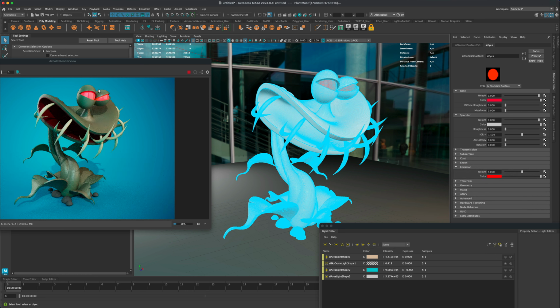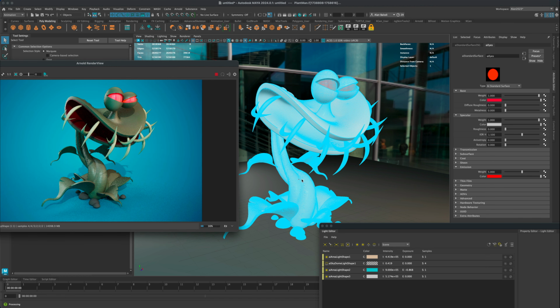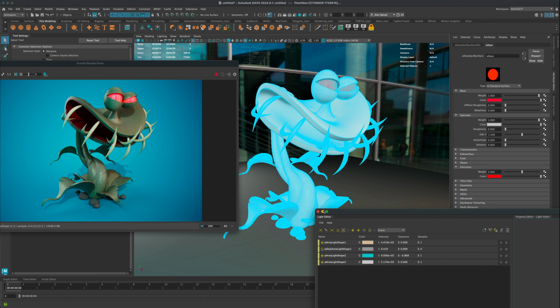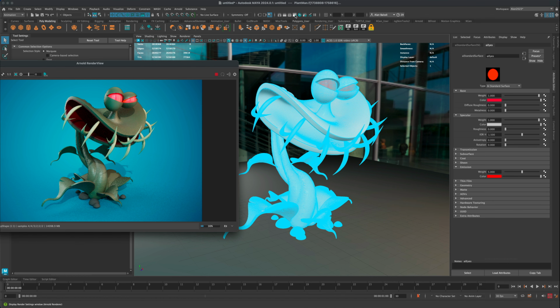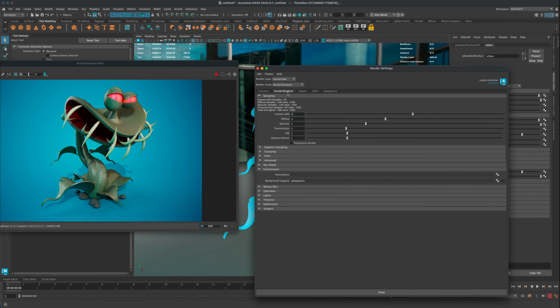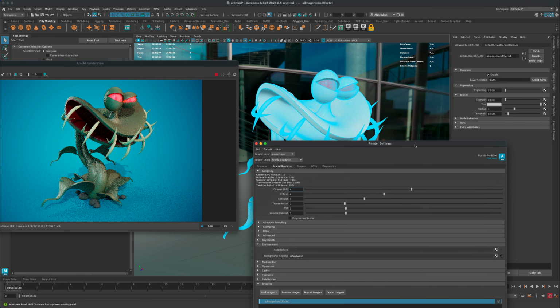The reason it's not showing up in our rendering is because for that to work, we need post effects. So how do we turn on post effects in Maya? Well, we'll go to settings, go to Arnold Renderer, let's go to imagers, and let's add a lens effect. For the lens effect, we need something called bloom, and we want to turn up the bloom to make the eyes glow. That will give us the effect that we want. See, they're a little bit glowing.